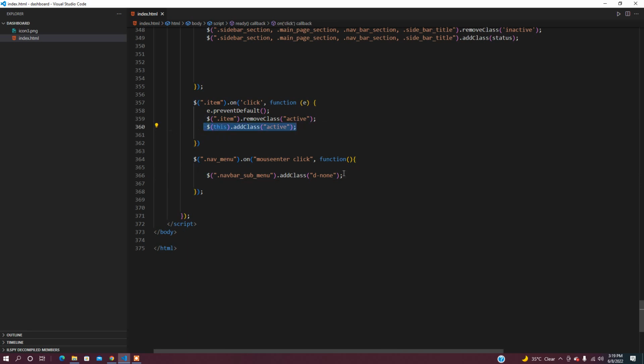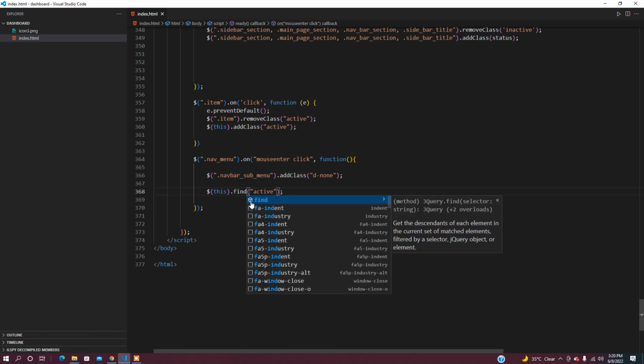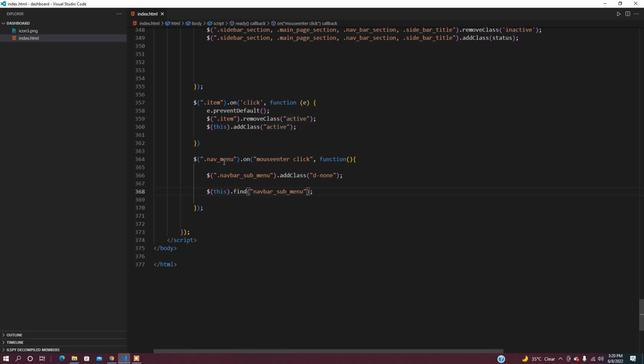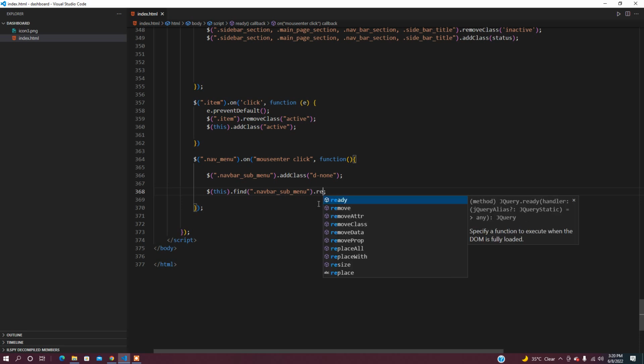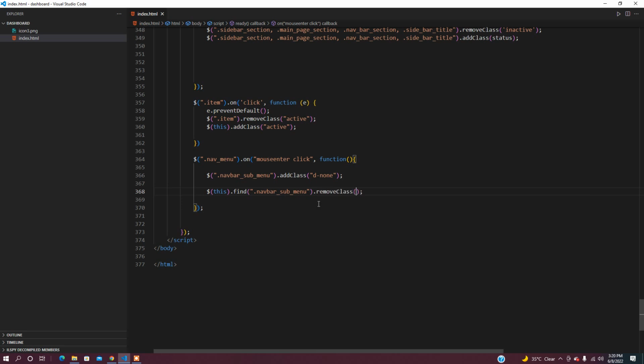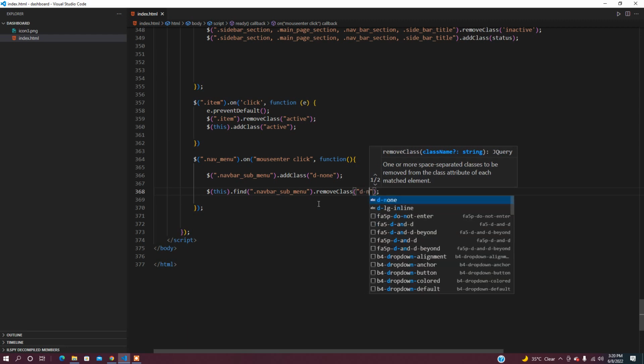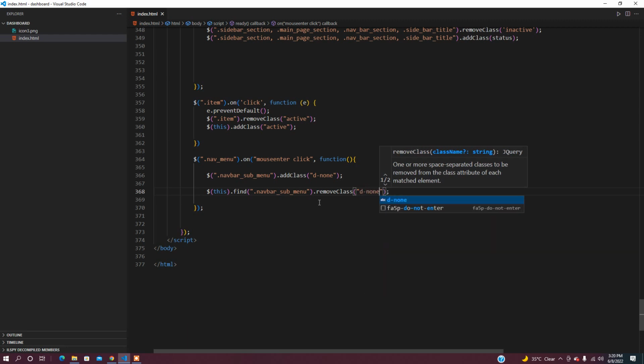So I'm going to say this. Remember, this is the menu, and we have to go one step inside to find this class. So I'm going to say this find. So we click on the parent, we go inside, find the class with navbar submenu, and on that submenu, we're going to remove class d-none so that it gets to be displayed.